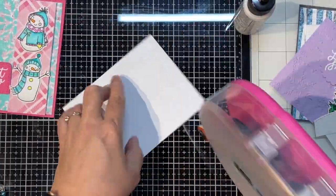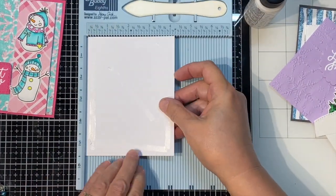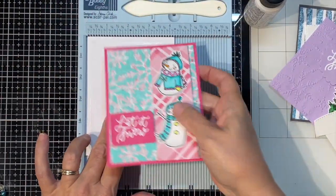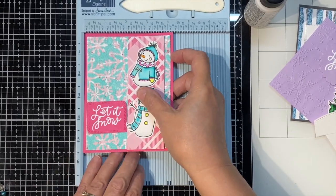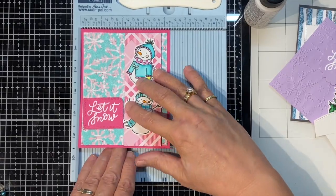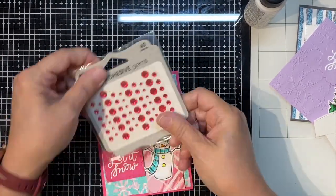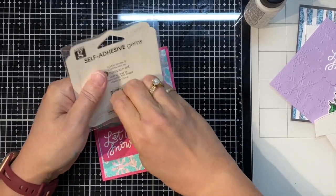So I had heat embossed Let It Snow on matching cardstock to the background here. And I cut that out. And I put it, of course, on the card where you see it. Now I'm just taping the card panel to the card base. And we're going to put some little gems.